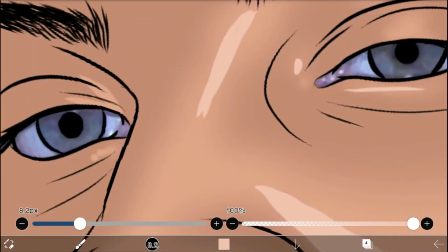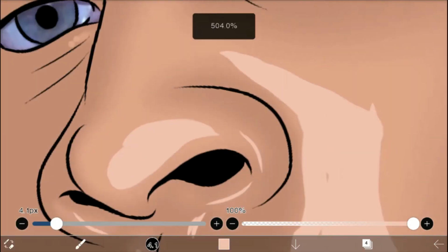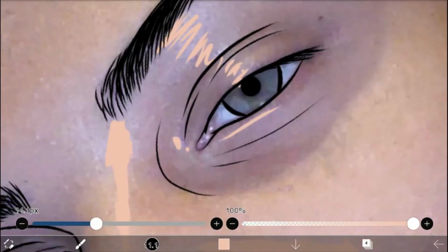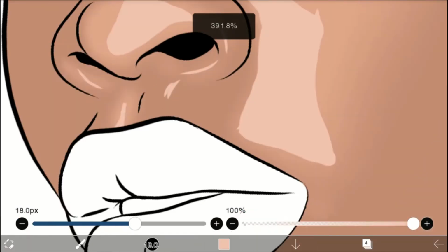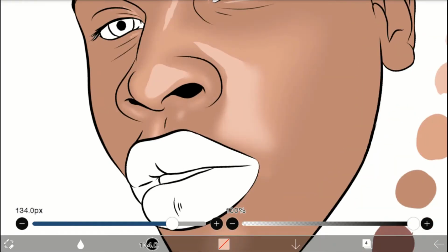Also, I like to do my highlight colors first, but you could also do the darker colors first and then add your highlights afterwards. It's just whatever fits you best. Also, don't forget to clip each of these layers onto the skin, because if you don't, some of it might show in the white part where you blended, and you don't want that.